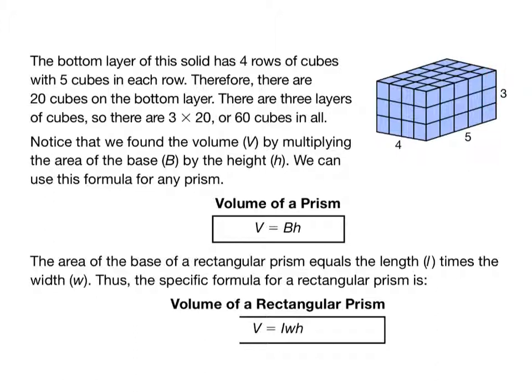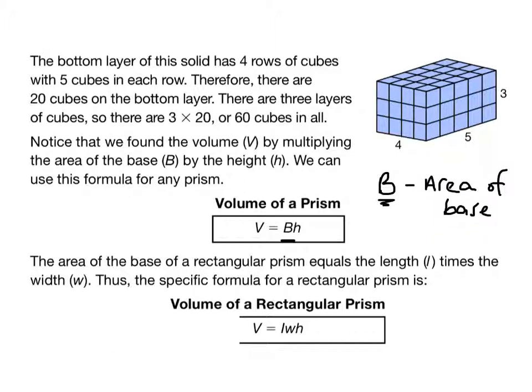So in order to find the volume of a prism, there are 2 basic formulas. They're really the same thing. The first one is volume equals capital B times H. Capital B represents the area of the base. So whenever you see a capital B, that's the area of the base, and that's different than the lowercase b. The lowercase b is just the measurement of a side of a figure. But when you see the capital B, that's the area of the base of the figure. And then we take the area of the base and multiply it times the height.